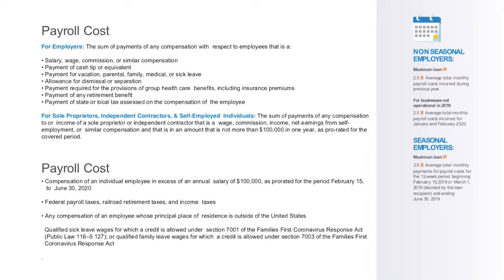This is important because if you don't include these, you have a smaller payroll amount that they multiply by 2.5. So your total max amount that you can borrow is lower. But if you add the eligible expenses, you're going to have a higher payroll, times 2.5, you're going to have a higher max loan amount. Utilize the calculator on our website because that'll walk through every step. It can get a bit complicated and cumbersome, but it'll ask you one field at a time. You plug it in and it'll show you how you can get the max amount under the program rules by including all of your eligible payroll expenses. And I'd say that's the most important part when it comes to maximizing the amount of money you can borrow and be forgiven for.